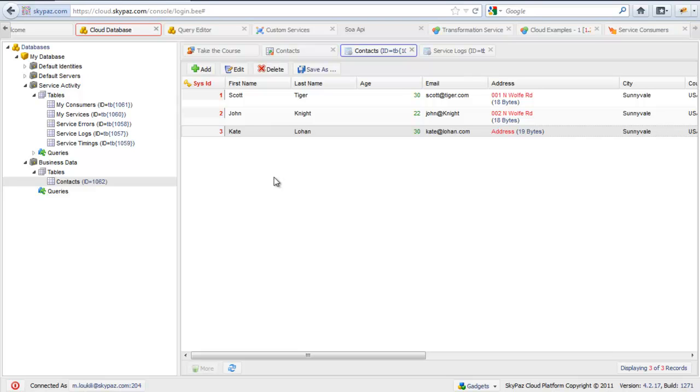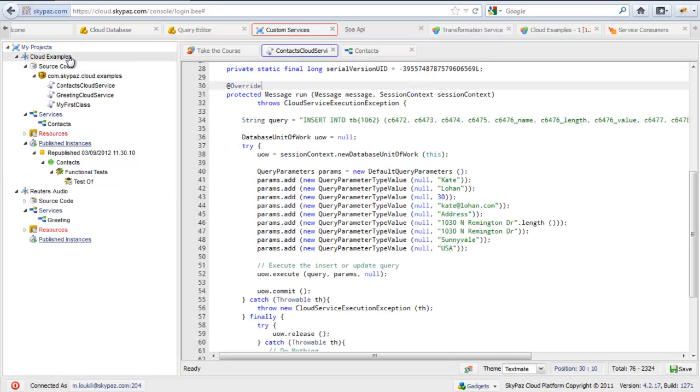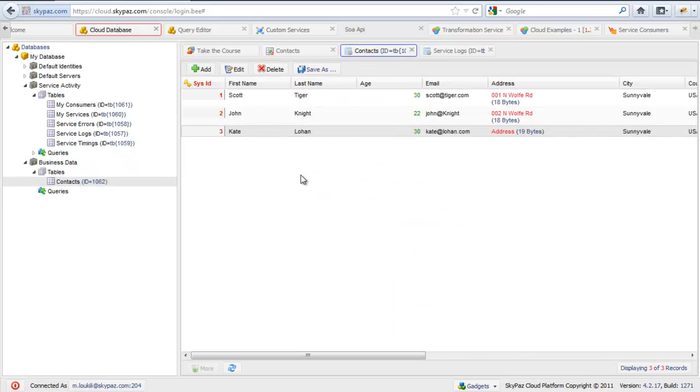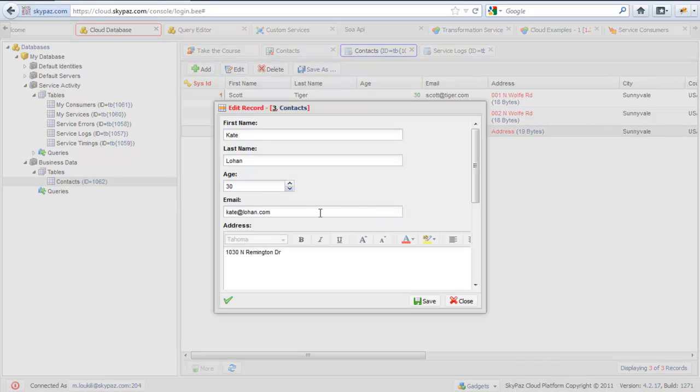Its advantage is that we don't have to republish our running services if they depend on context in the database. They depend on some data in the database. If there is a change, for example, the email address of Kate is changed, I can go here, I edit, and I will change this email address.